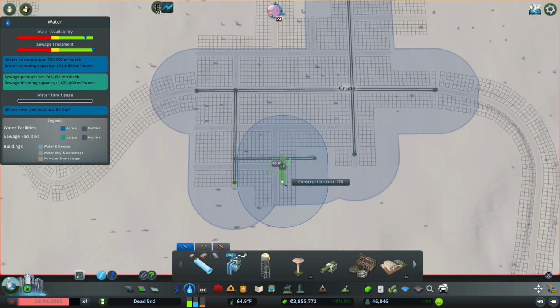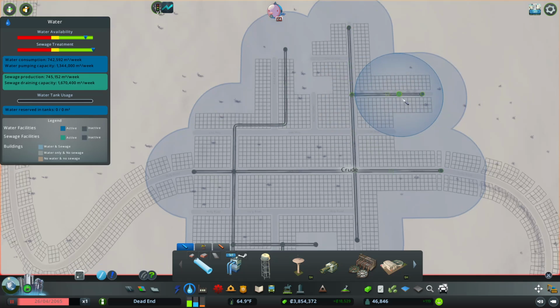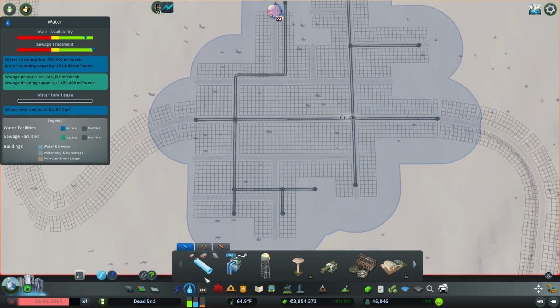Before we connect up. This is a little bit all over the place, this water. But then again, this town is all over the place. So there we go. We're all connected there, which is amazing.